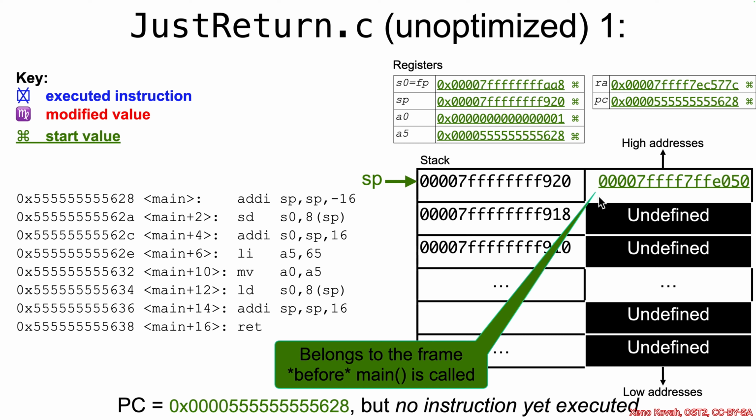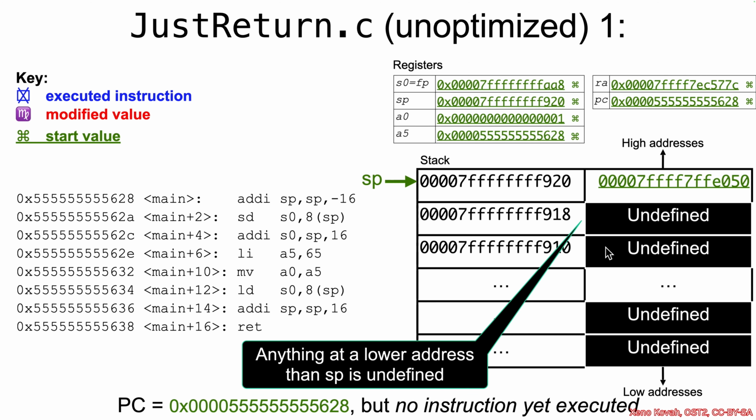This is the current value of the stack. The stack pointer has a value of 0x7f...920, and there is a value. Remember, the stack pointer points at the last place where there is used data on the stack. But this data necessarily, because we haven't executed any single instruction from main, must have come from the function that called main. So we hand wave over it, but in general, there is a function that calls into main, and when you return from main, you return back to that function. So we don't really care what this value is. It's just some other data from some other code, not our code, not our concern.